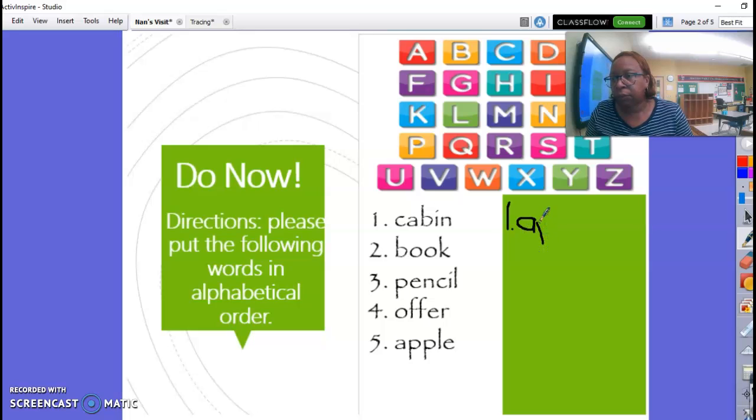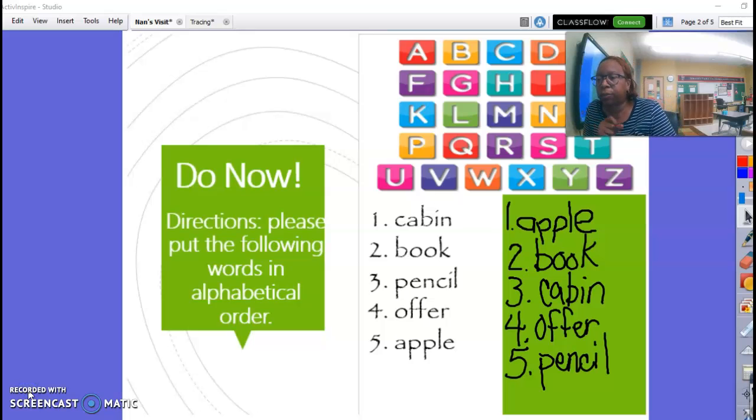And I wanted to give you an example of what it is that you're doing. So when you put the other 4 words, and naturally mine is not straight, so don't worry about that, but you're going to put the other 4 words in order. So apple. So now, so then we go to number 2. And this is where you're going to take and put the words in order. So, and I'll be back.